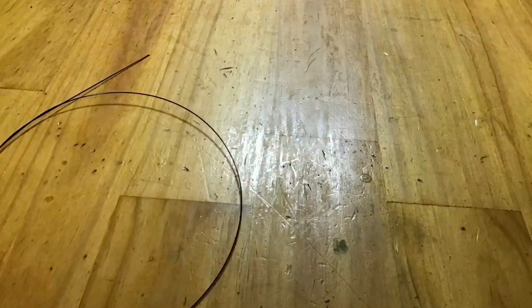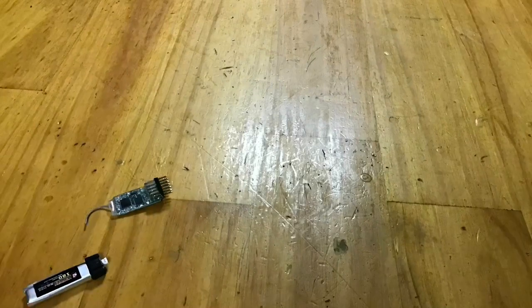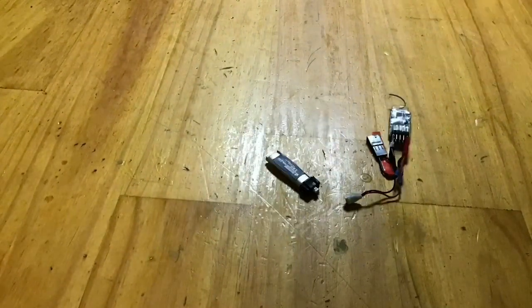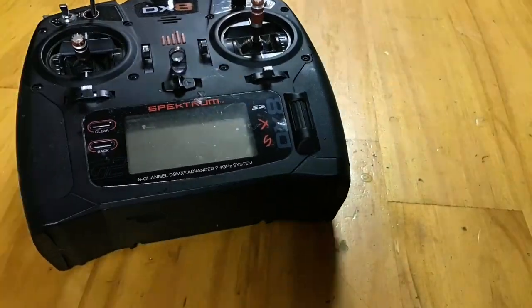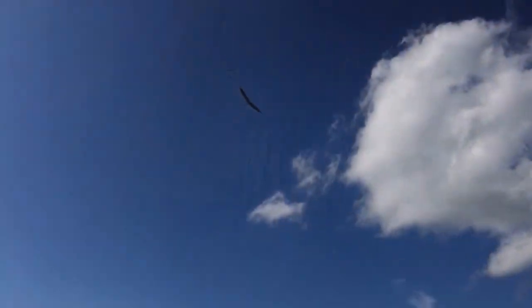You'll also need a long, thin piece of some sort of material. It could be wire, but in this case I'm using 1mm carbon fiber. Then you'll need your electronics: a 180mAh 1S LiPo battery, a battery to JST adapter, a 4-channel MNRX receiver, and a bind plug. Then, of course, you'll need your transmitter, for which I'm using my trusty DX8. Now, while other odds and ends may be needed along the way, that about sums up your tools and materials. Let's now get right into the build process.